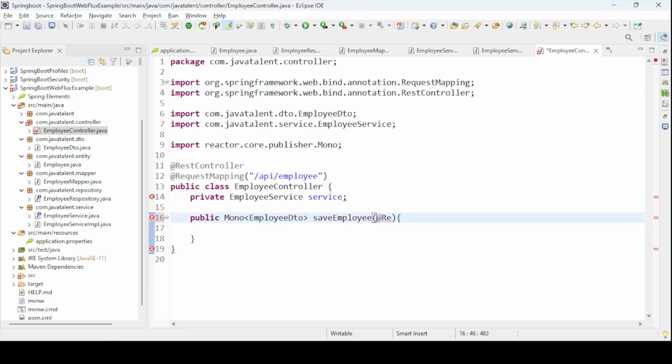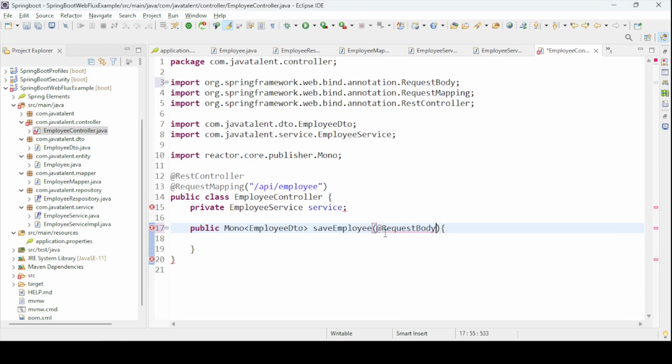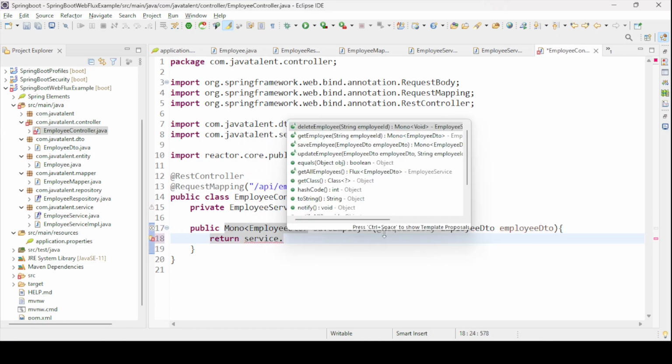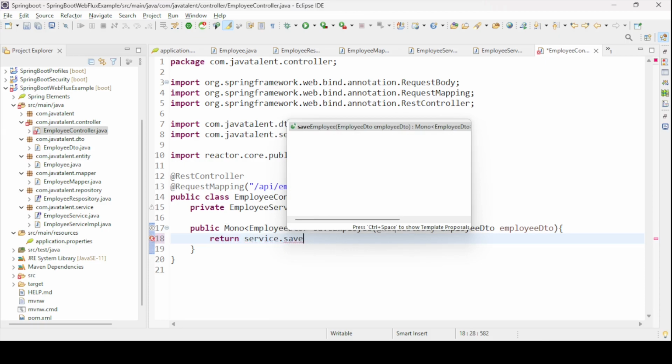So at the request body, what we need to pass is the employee DTO. Then we simply return the service dot save employee.